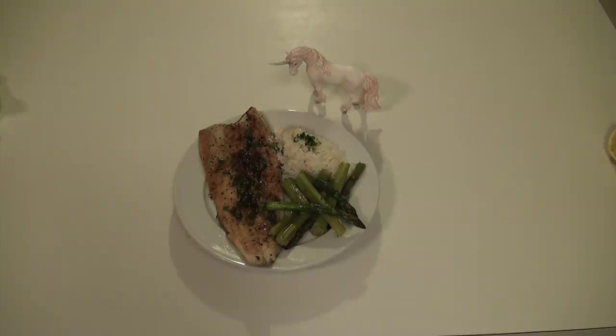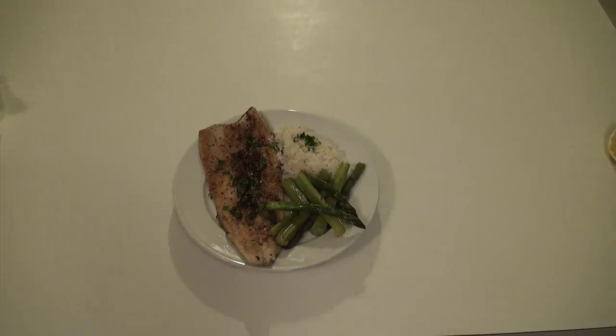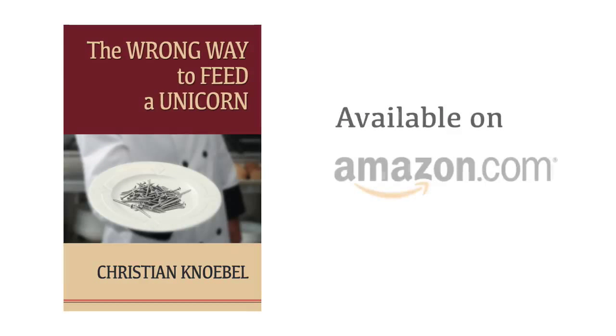And here we are with our finished trout meuniere. I added some sautéed asparagus and rice alongside, drizzled the sauce on top, and sprinkled all with parsley. The unicorn looks like he wants to eat it, and guess what, unicorn? You're not going to get it. It's for me.